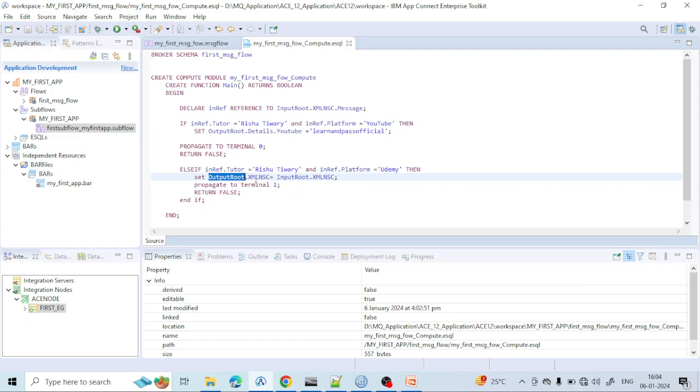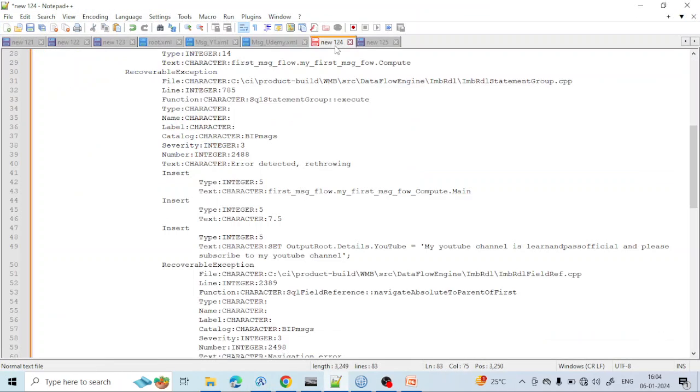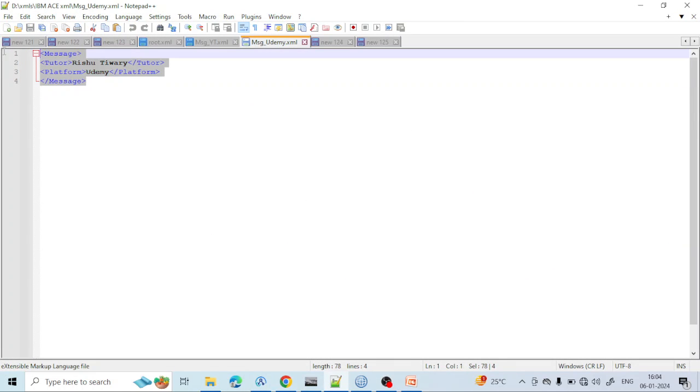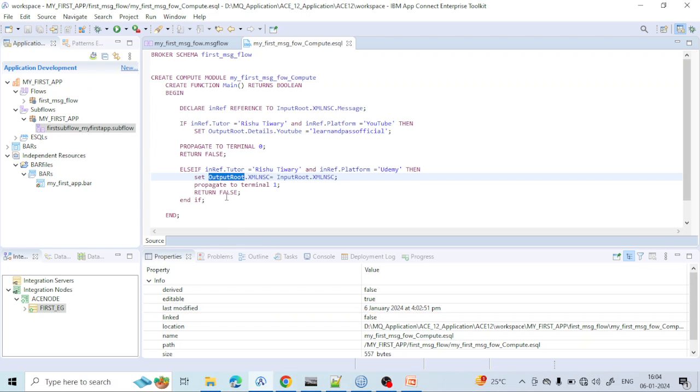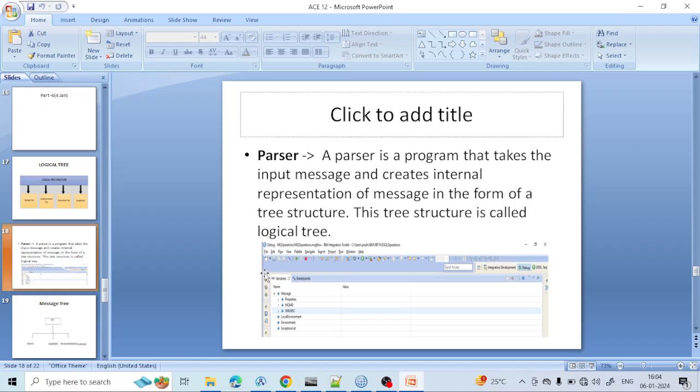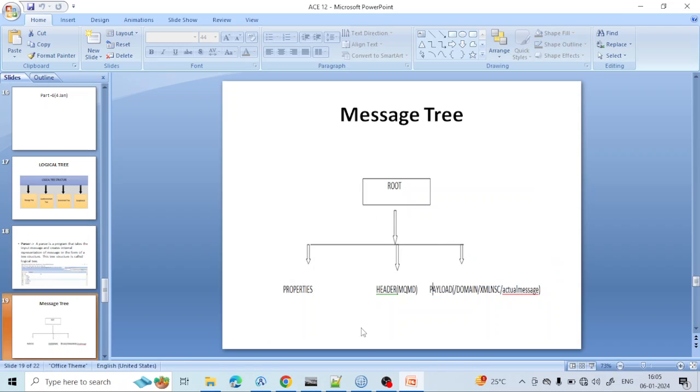Here the output route I am using to send the message that is actually coming. So here I have used both input route and output route, that is required for the message tree.